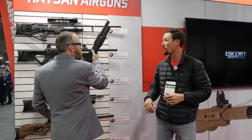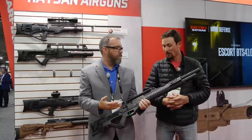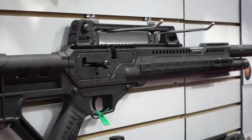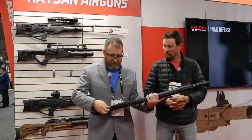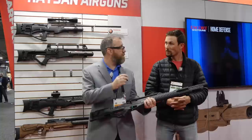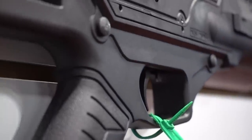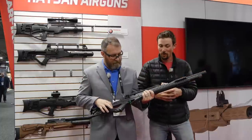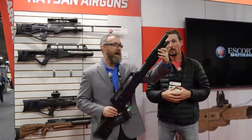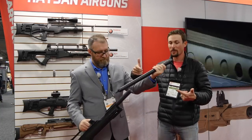The Hot Sawn Invader is a lightweight synthetic chassis semi-auto. This one is just semi-auto, available in 22 and 25 — the 177 semi-autos just really don't resonate with people. It has an adjustable cheek cast, magazine storage in the stock, and it uses the S-Roto or Roto Index aluminum mags — either one. Manual safety of course. It has the same rail as the Blitz with open sights. It has a removable air cylinder — same air cylinder as the Galatian Tact Auto — and extra cylinders are available if you want them for long days at the range.